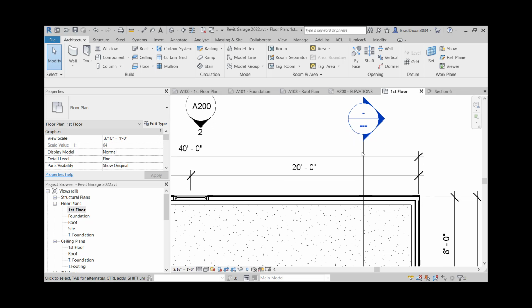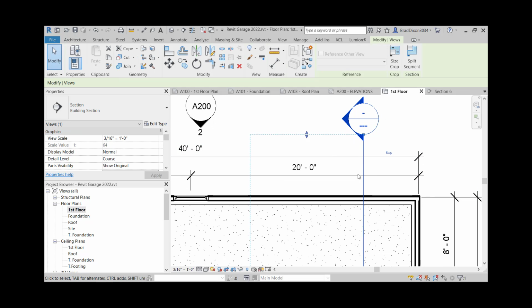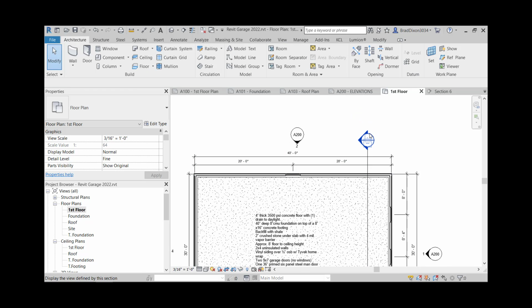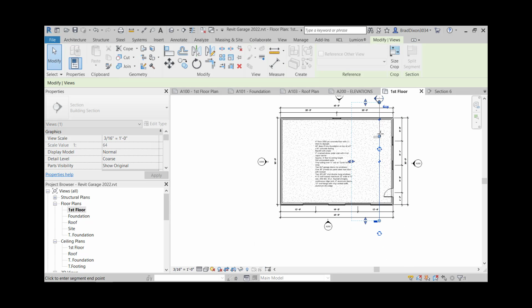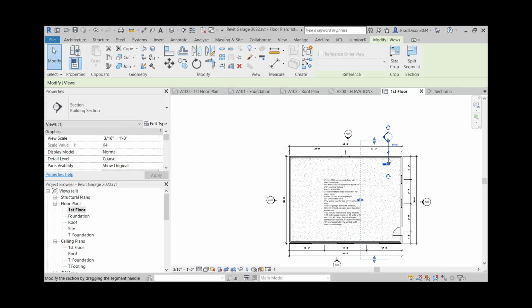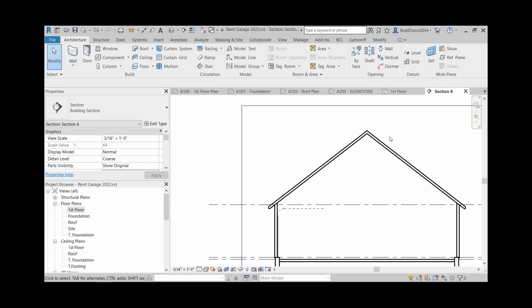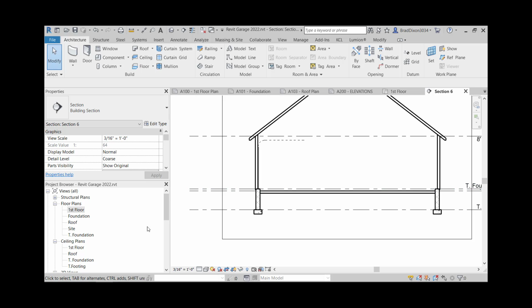If I wanted to, I could have it flip so it's looking that direction. And I could also have it just cut through part of the wall. So in Revit, what there is in the background here is this window, and this is the window of where it's actually cutting. Even though the flag's up here, it's actually still cutting through that entire section. So whenever I click on this, it's still cutting through that whole section.